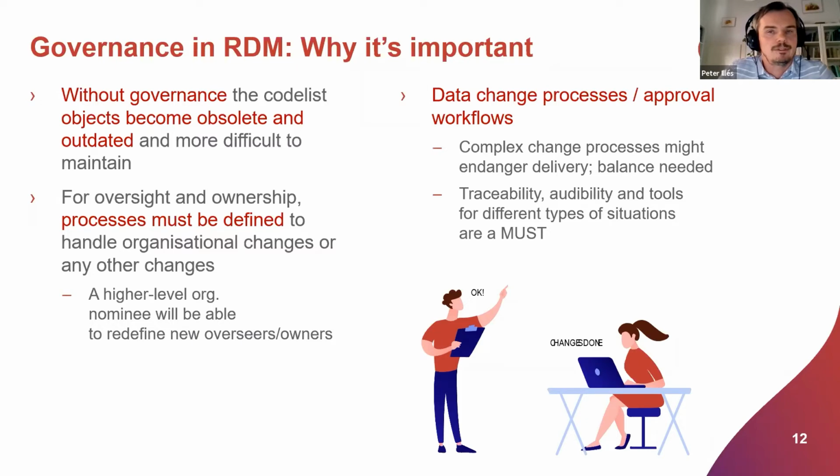What's also very important here, your system must support some auditability, some traceability. You definitely will come to some situations when you will need to know who did the change, why the change was done, when it was done, what was preceding this change, and so on. So these questions will pop up for sure. We are humans, we make mistakes, but without tracing those things, you can get lost. And again, it's about trust. So the RDM system must be a trustful system, trusted by the others, trusted by the consumers.